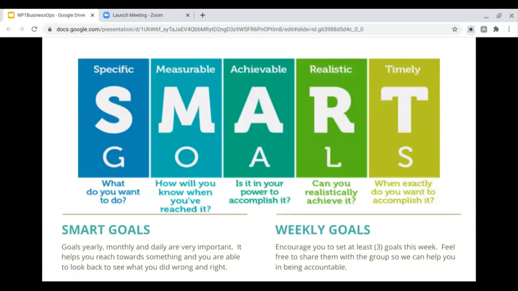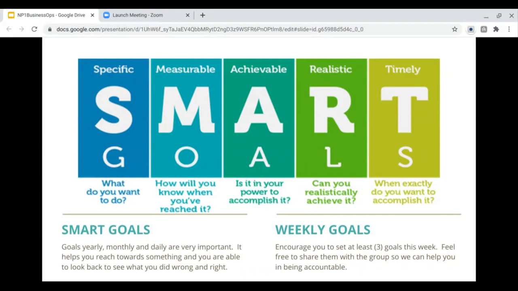And one of the platforms that helps me do it, that I definitely think will be beneficial to you guys, is SMART goals. SMART goals have been around forever. I've heard about SMART goals from years ago when I was in college. But one of the things that SMART goals helps people who are transitioning from employee to employer do is give it that specific, measurable, achievable, realistic timeliness that you need.